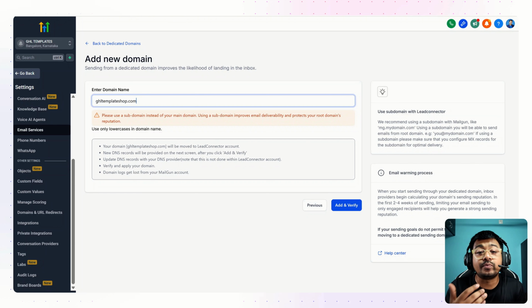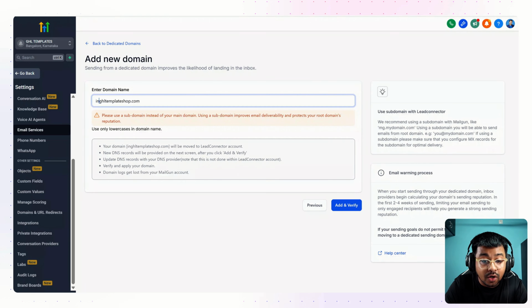In order to increase the reputation, make sure that you increase the value you provide in your emails while sending them to your customers, in order to get them to land in the inbox rather than in your spam. So what we need to do here is add a subdomain. A subdomain is anything that you can add before your main domain.